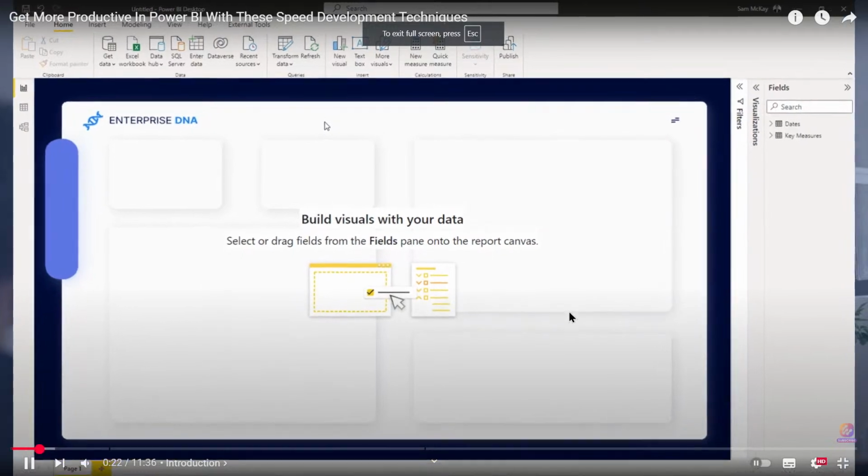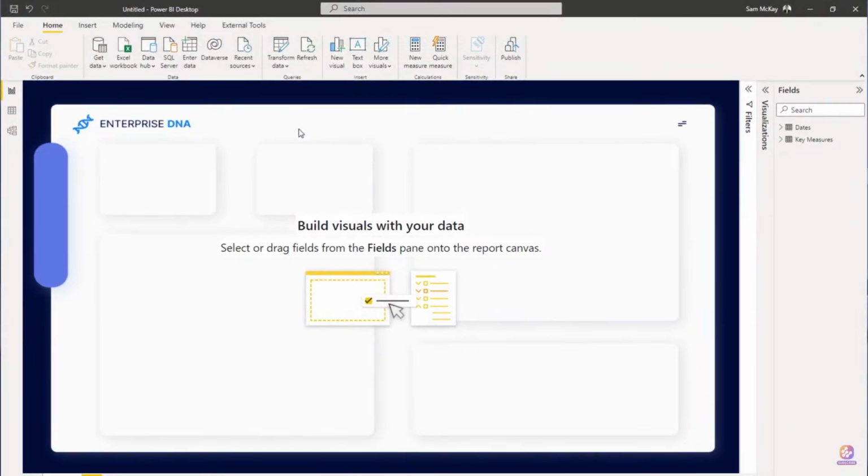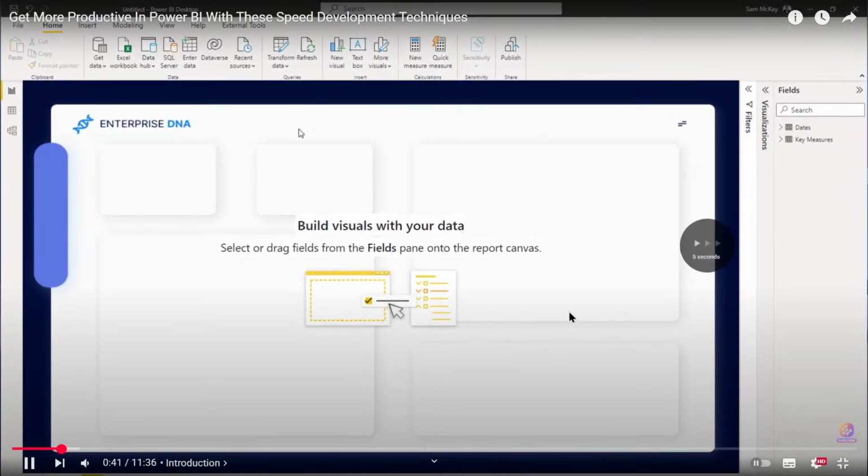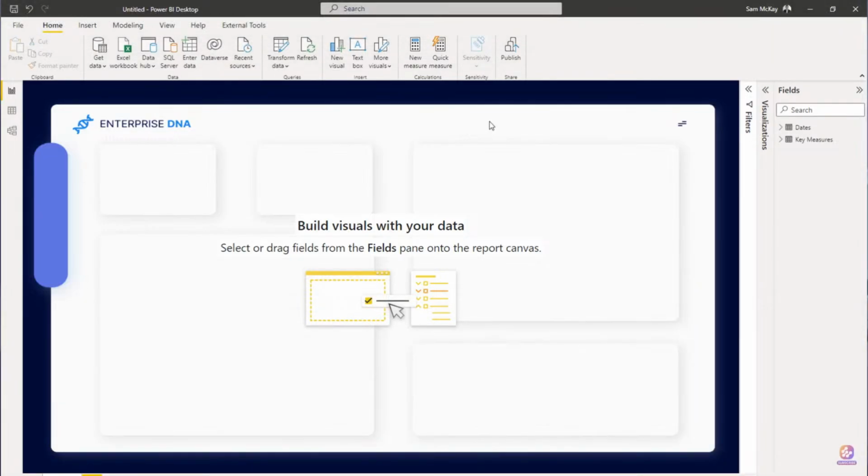These are productivity techniques that you can use in Power BI right now. This is turning into the only way that I like to develop Power BI reports.